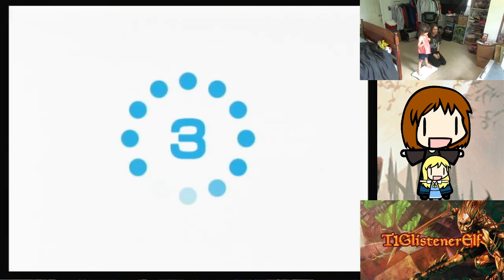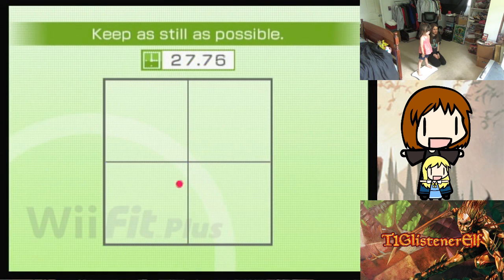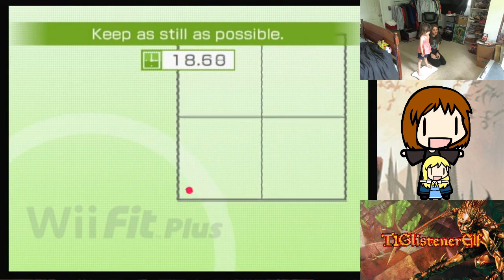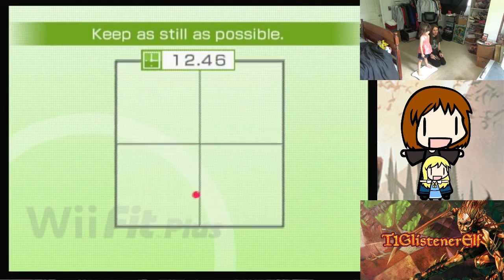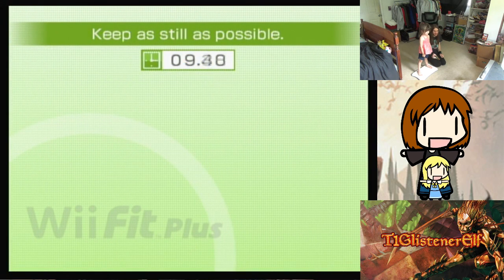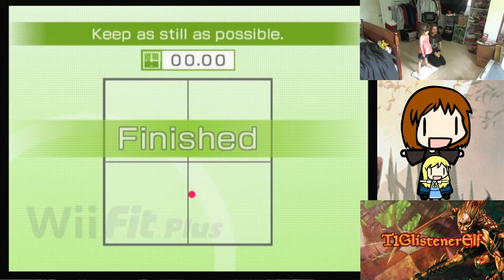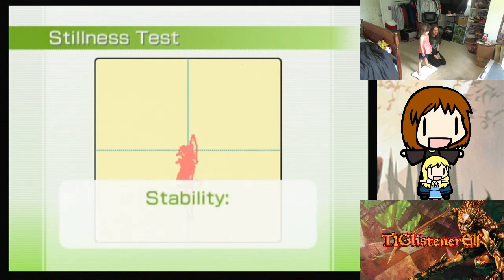Alright, when this starts up, all you have to do is hold still. Don't move. Hold still. Try to keep near the middle, too. Put your weight just a little forward, please. Forward. Good. Good. Can you put your weight forward just a bit? Lean forward a bit. Okay. It disappeared. Well, once you got in your place, you stayed pretty steady in your place.